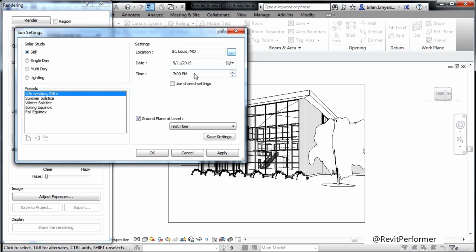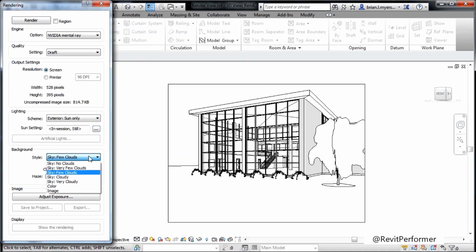The only thing that I ask for the time is make sure that the sun would actually be up. Rendering for 2 o'clock in the morning is a lot different from doing a rendering for 2 o'clock during the day, where you'll get a lot of light flooding your scene. If you set your time for early in the day or late in the day, you'll also get more dramatic shadows. I'll click on OK to that.